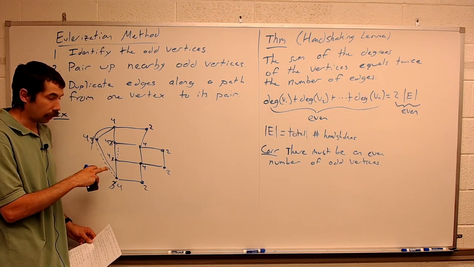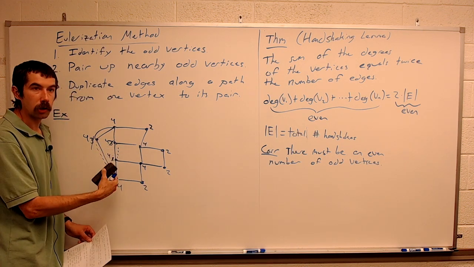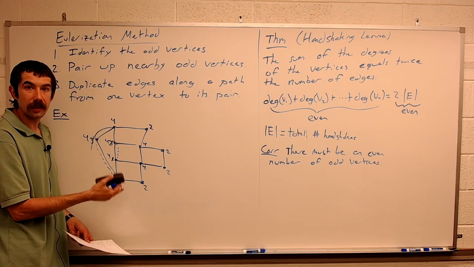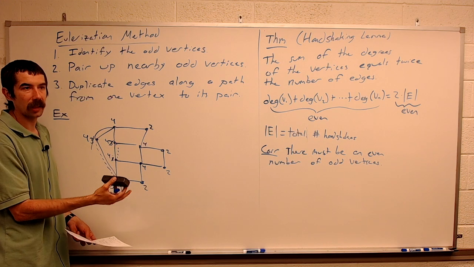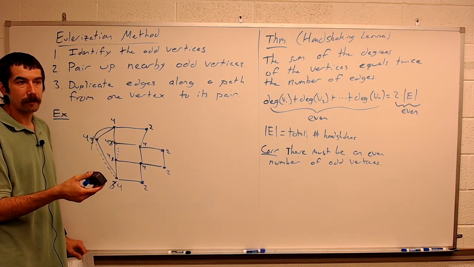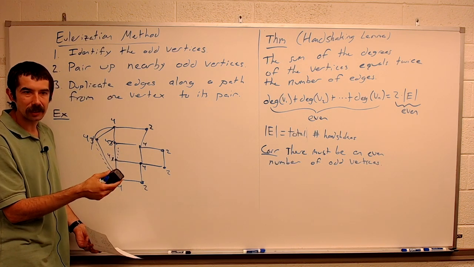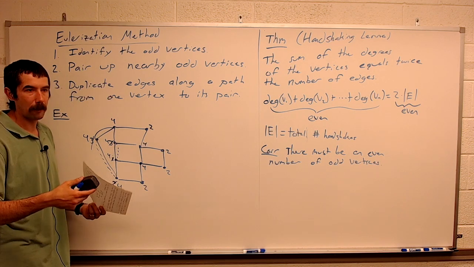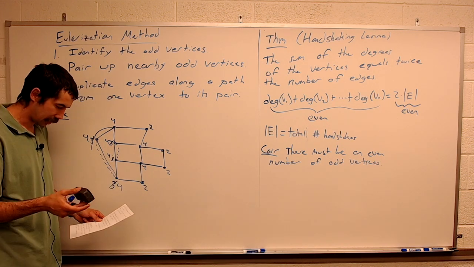And so what we're going to look at now is this example, but we're going to assign some lengths to the edges. This is somebody walking around their neighborhood. These roads should have some lengths to them. And we're going to try to duplicate edges that have small weights. We don't want to duplicate these mile-long roads because then our patrol person is going to get tired.